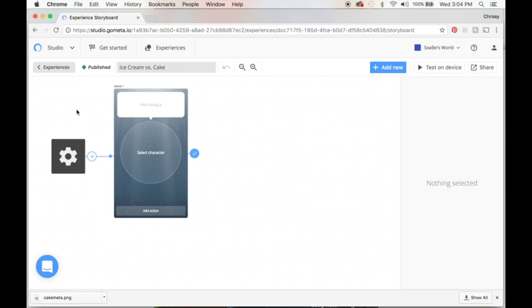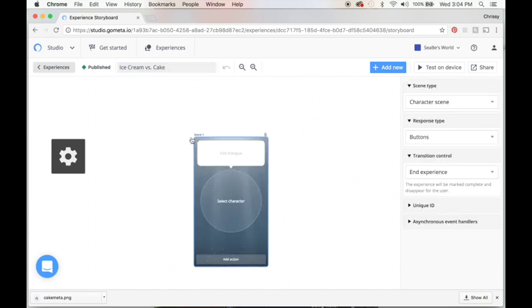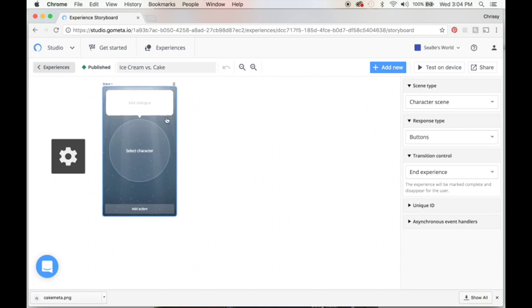So down here is what's called your storyboard, which is where you're going to be creating your experience. All of these boxes you can manipulate and move around, but this is where you're going to see the flow of your experience and everything that happens sort of behind the scenes, and also you can kind of see what your participants will also experience.